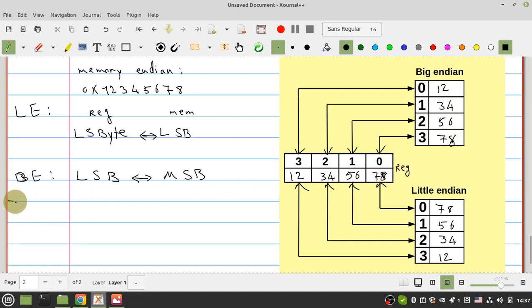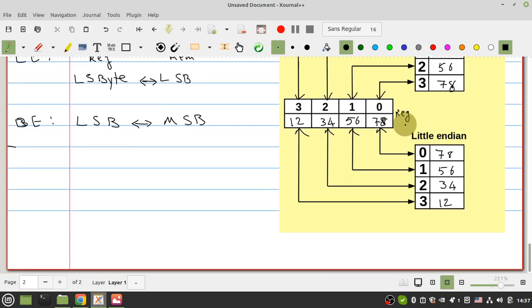This is known as little endian and big endian in memory.